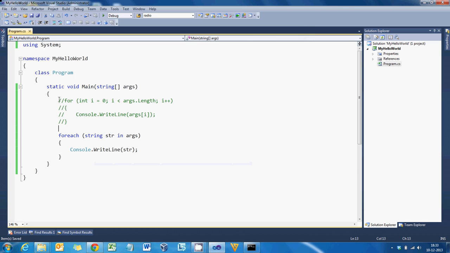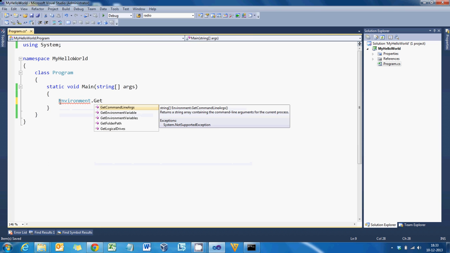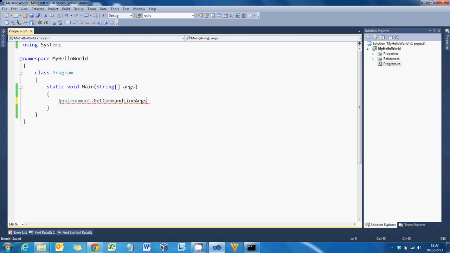Now C# also provides another method of getting the command line arguments, that is through the Environment class. The Environment class is present in the System namespace, and it provides a method called GetCommandLineArgs. If you see, this returns a string array.